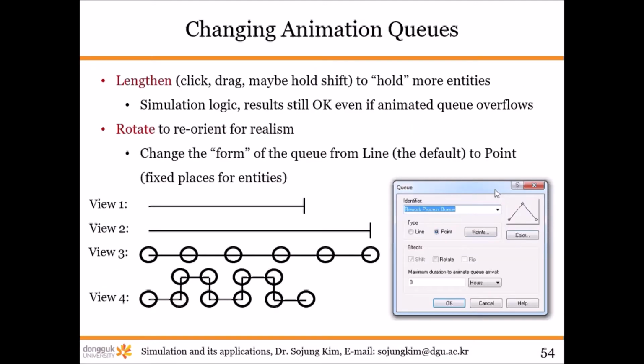For the queue, we just use one bar for the illustration purpose of the queue. However, if you click the queue and look at the properties of the queue, you can change its shape. You can increase the length, and you can also create multiple points in the queue so that you can change the shape like this. In order to add a point, you can click point and then add a point in this menu.